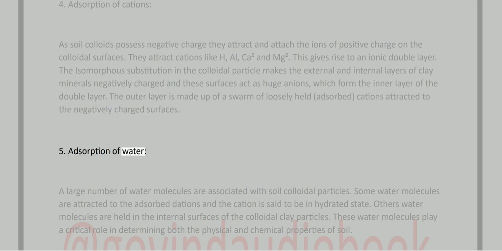5. Adsorption of water. A large number of water molecules are associated with soil colloidal particles. Some water molecules are attracted to the adsorbed cations, and the cation is said to be in a hydrated state. Other water molecules are held in the internal surfaces of the colloidal clay particles. These water molecules play a critical role in determining both the physical and chemical properties of soil.